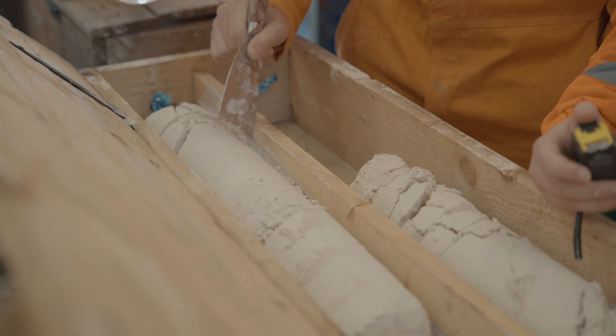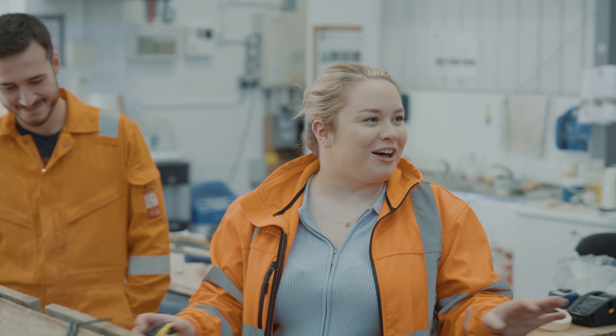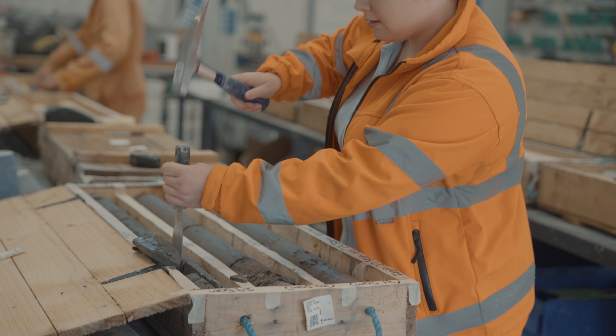For me, this job is about getting hands-on with the stuff that's coming from the earth, the stuff that the earth has made. I'm Beth Dyington and I'm a graduate Geotechnical Engineer with Fugro. We're in this warehouse because we're doing a little bit of core logging, specifically of clay and chalk, which is from one of our sites close by to Wallingford.